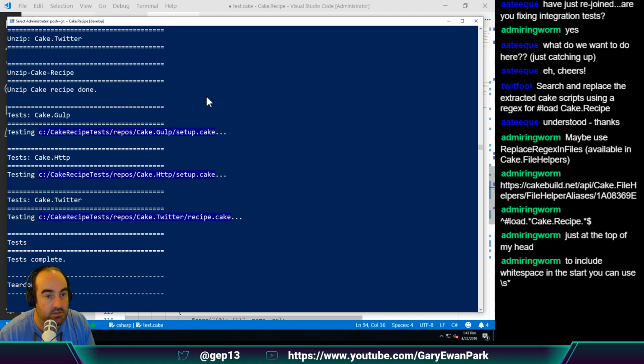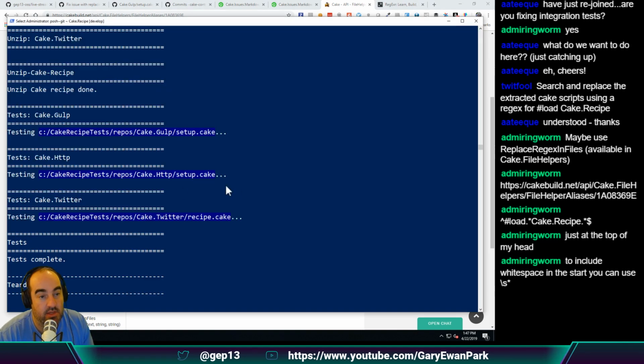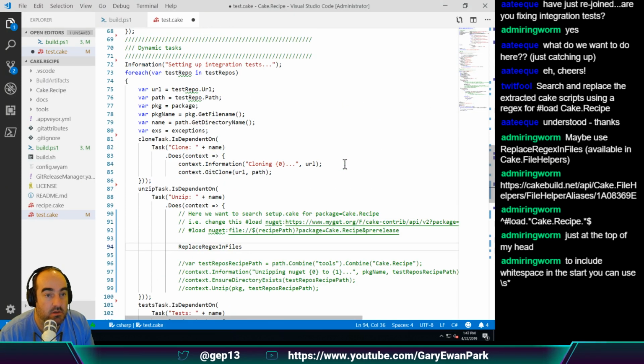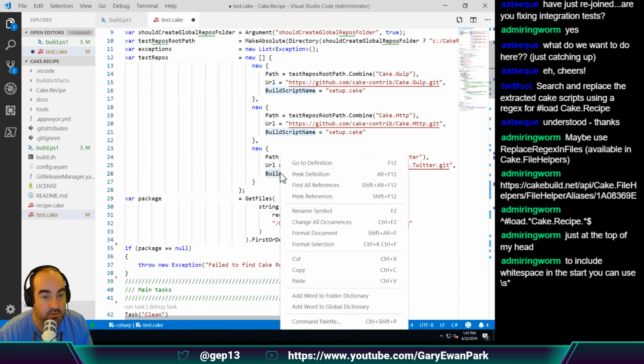So then this thing wanted a globber pattern. The globber pattern to match files to replace text in. So that for us is the repo name. So as part of this, there was a build script name.